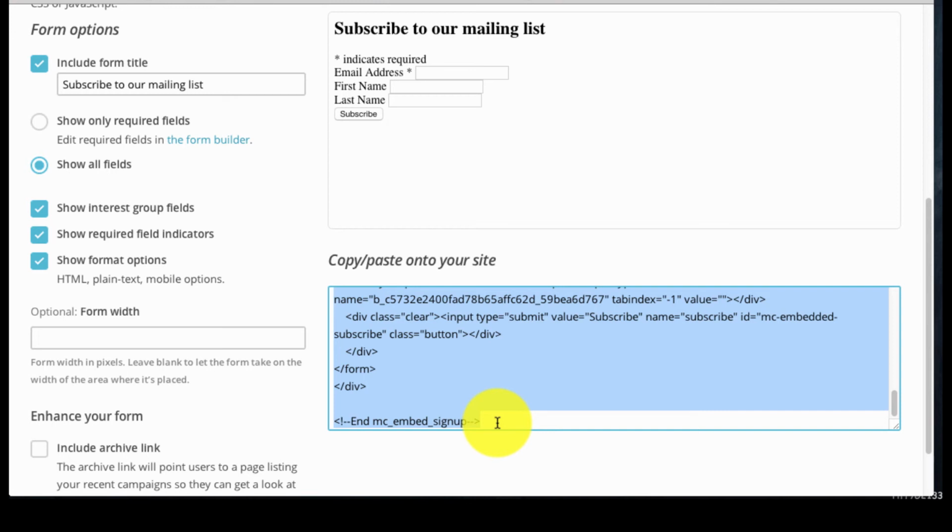So that's basically how you go about getting people to be signed up on your email newsletter list. Next time we'll talk a little bit about some of your options once people are on the list, and what you do with them once they're there. Well, I hope that helped you.